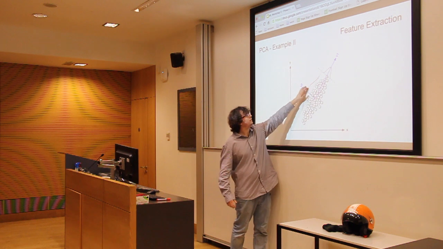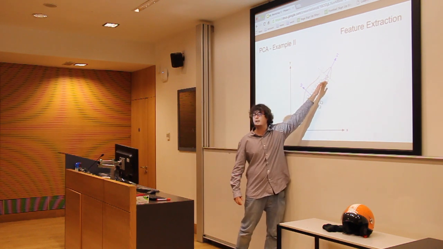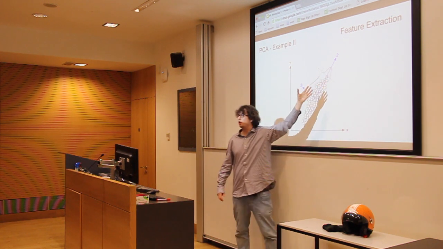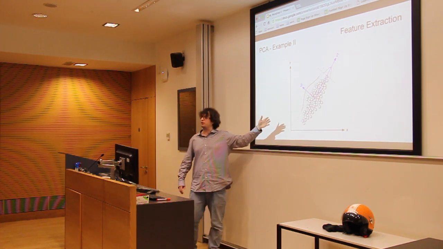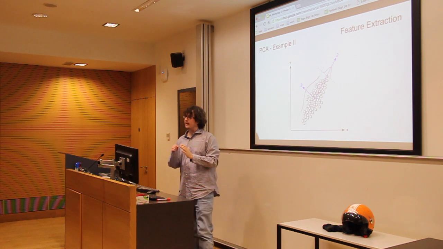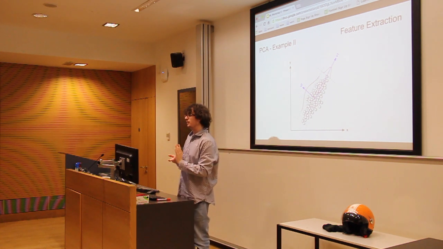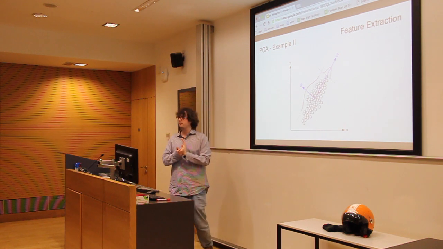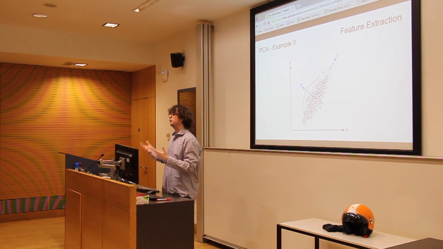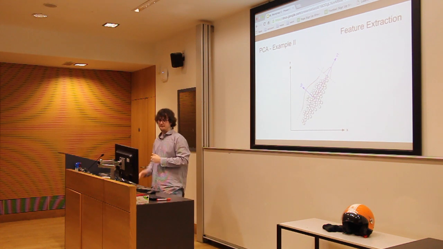So this has the maximum variation along this axis, and this has another smaller amount of variation, and you could have many more dimensions, obviously, in your data, and it will increasingly add directions to its reference system, choosing the one among the ones orthogonal to all the previous ones which preserves the most information about your data.